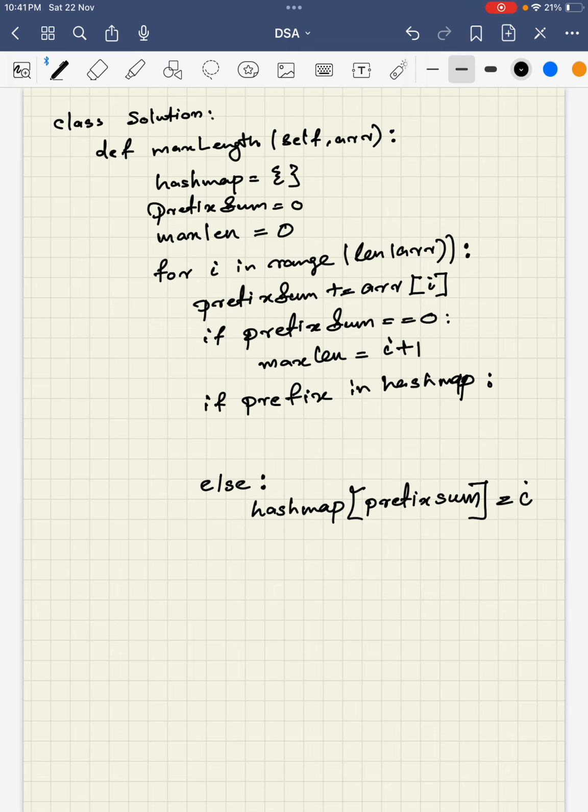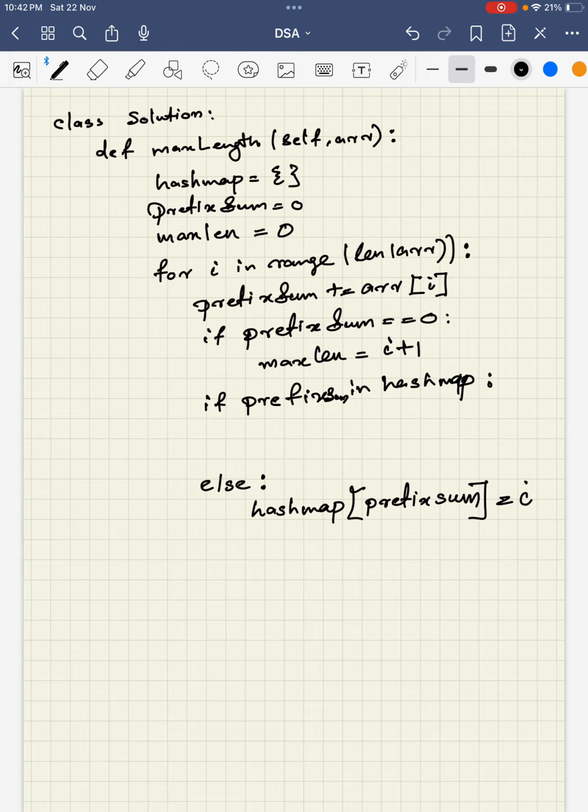If we have seen the prefix sum already in the hash map, that means there exists a subarray somewhere in between. Using the index stored as a value in the dictionary, we can calculate the length and compare it with the existing max len.